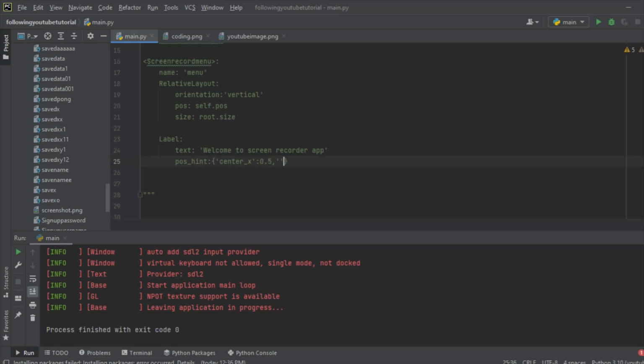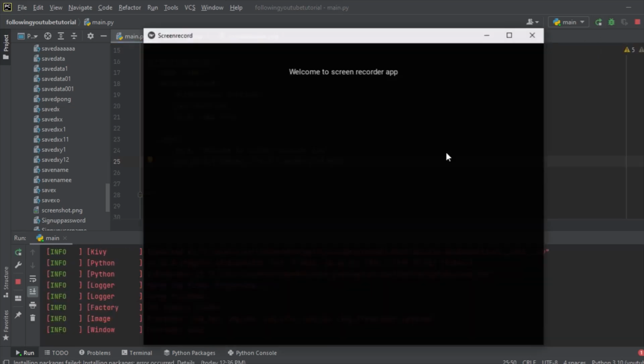Then right here center underscore y is going to be 0.905. So let's see if the changes has really impacted on it.